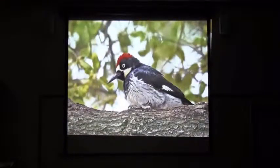One of the most fascinating things about these birds, you're probably aware that they live communally, and the whole group will create a granary tree where they'll store a bunch of acorns, and then the whole colony will participate in creating that granary and then guarding it from other folks. But the most remarkable thing, and almost unique among birds, is that they are communal even in their breeding. So in a typical year, a colony, which might be anywhere from half a dozen to 20-some birds, maybe 2 or 3 females will breed that year. They'll lay their eggs in the same nest cavity, and when the young hatch, the entire colony will participate in feeding those young. In large colonies, when there's young at the nest, you can see a whole line of acorn woodpeckers just lined up. It's very unusual among birds.